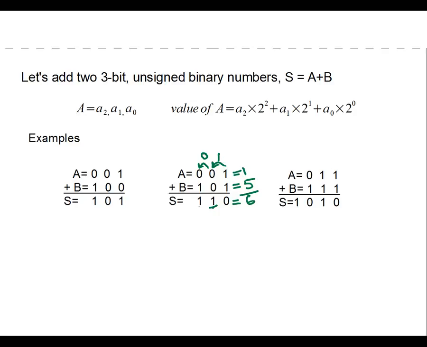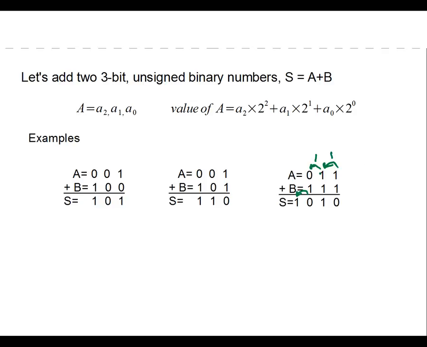And in our final example, to give you an idea how this arithmetic flows, let's go through and do a lot of carries. So let's see, we have a 1 plus 1, that's a 0, and we carry a 1. Okay, this is 1 plus 1 plus 1, which is a 1, and we're going to carry a 1. And this is 1 plus 0 plus 1, which is a 0, and we're going to carry a 1.